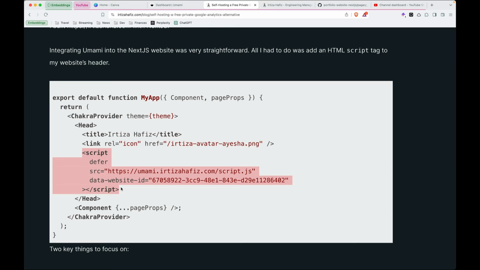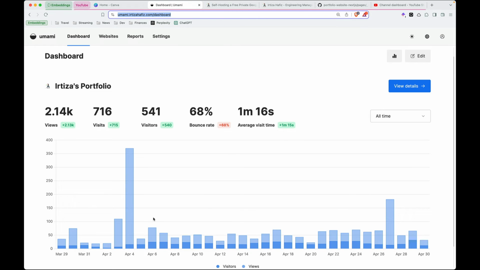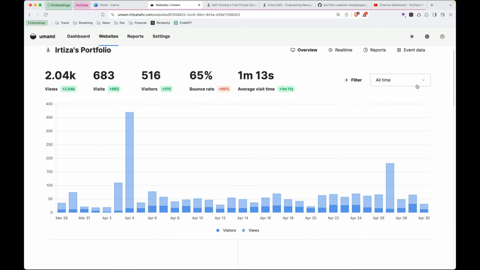In the script tag, you're going to see that the source is exactly where you're hosting the Umami instance, which in my case is umami.irtizahafiz.com. And then the Umami instance essentially gives you the ID. So if you go to the settings of this over here, you should get the ID. Let me see if I can pull it right now.